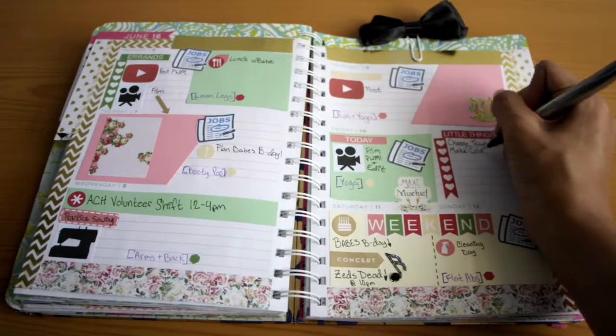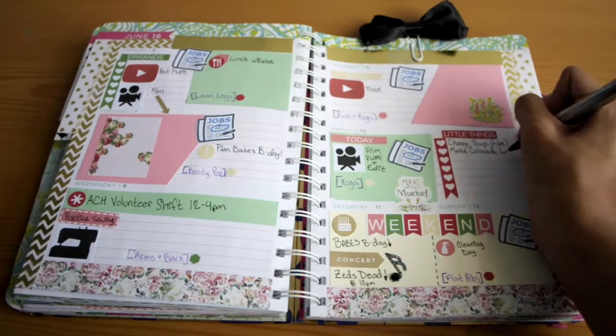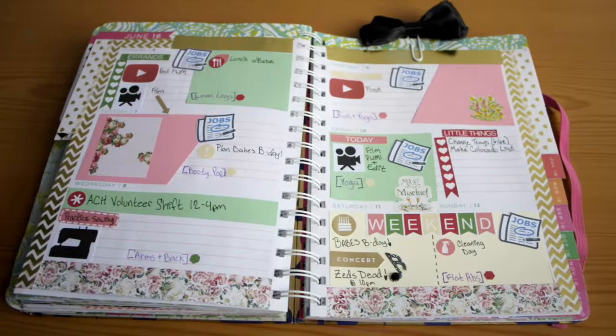And this is my finished spread. I think it came out really cute. I'm really enjoying the whole layout of it.